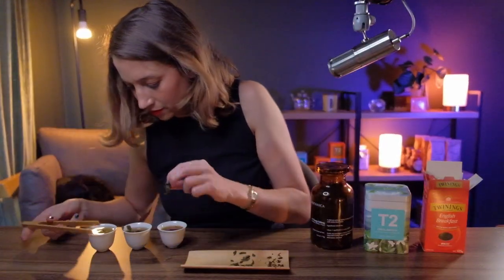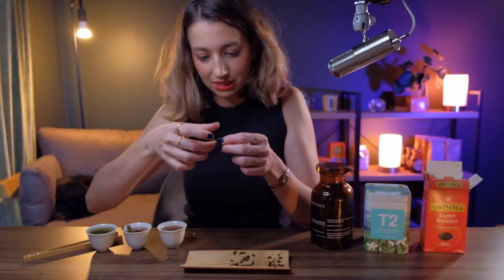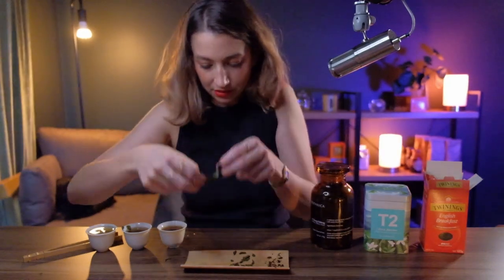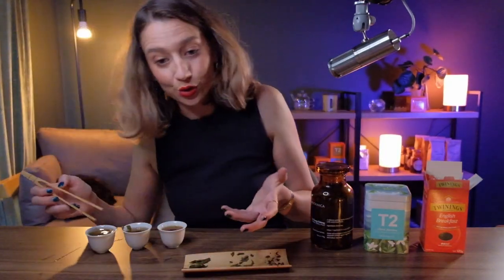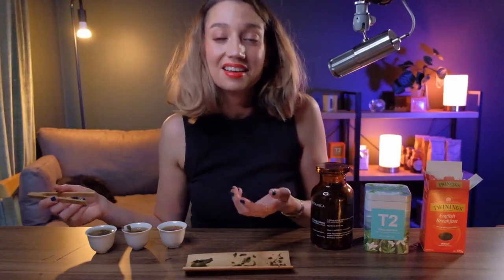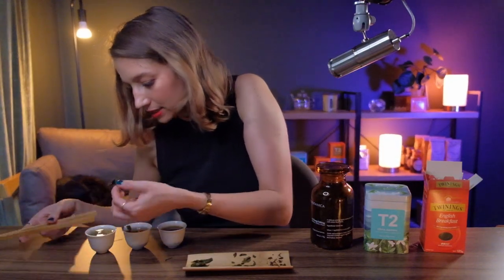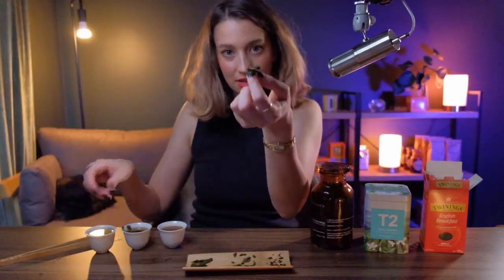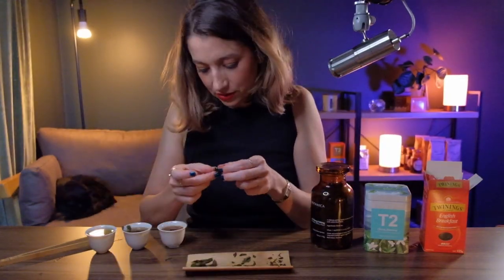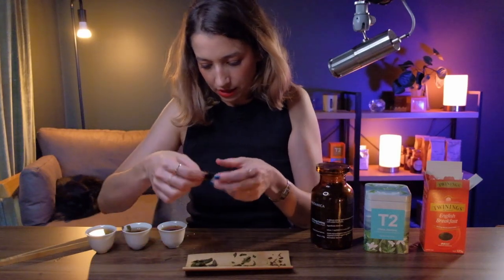Okay. Look, I just managed to pull a whole leaf out for you guys. It's a whole leaf, like it's actually a leaf. This is what tea is supposed to be, leaves. And even so, these leaves, they're not fully ready to lie flat. You could get multiple steepings out of this, which is really, really nice. Like, look at this one. This one's still kind of all bundled up. He's still got flavor. He's still ready to go. He does not want to unfurl. Here we go. There's another full leaf for you.